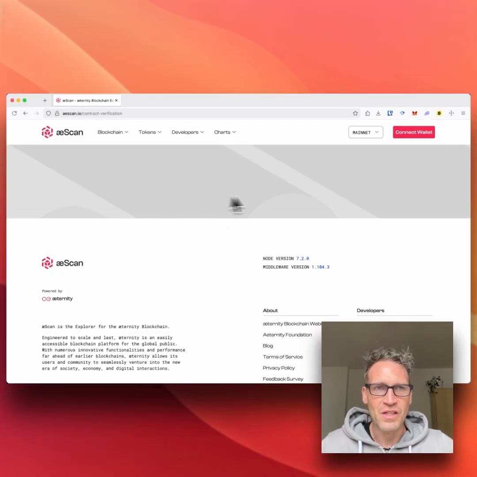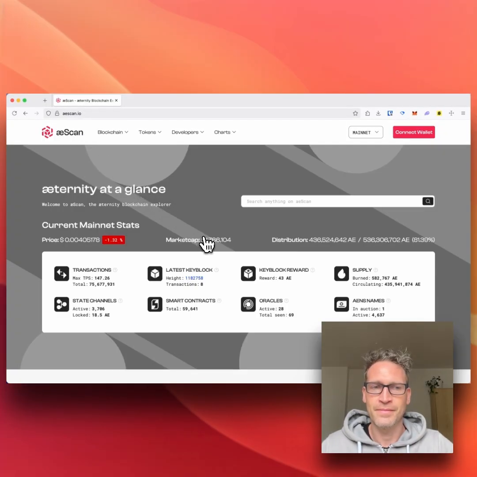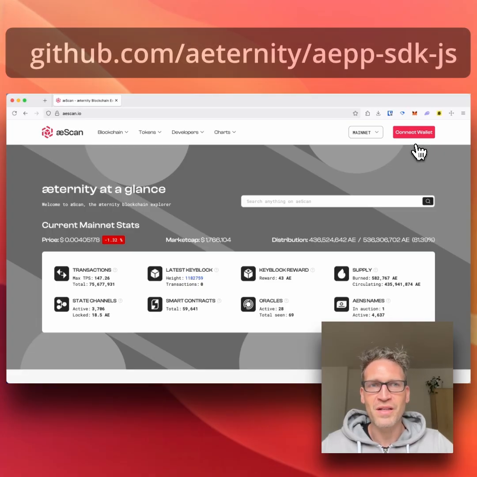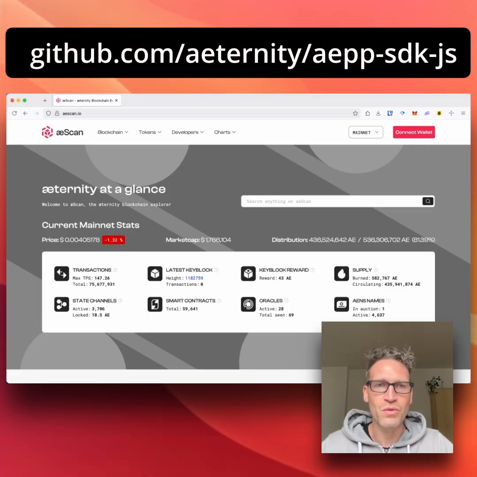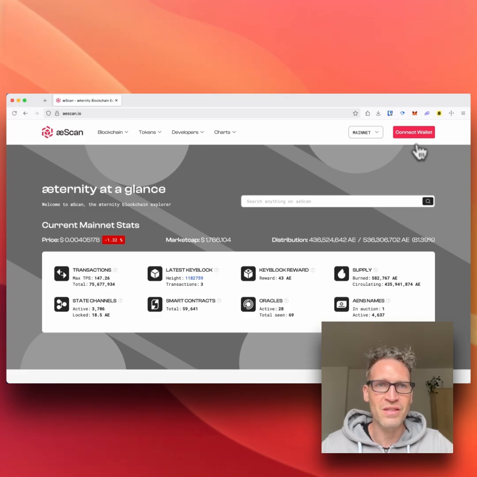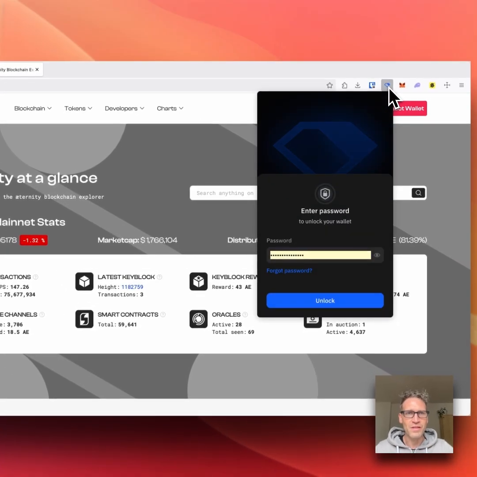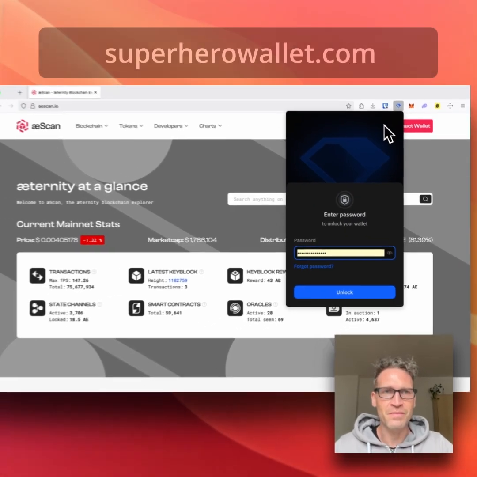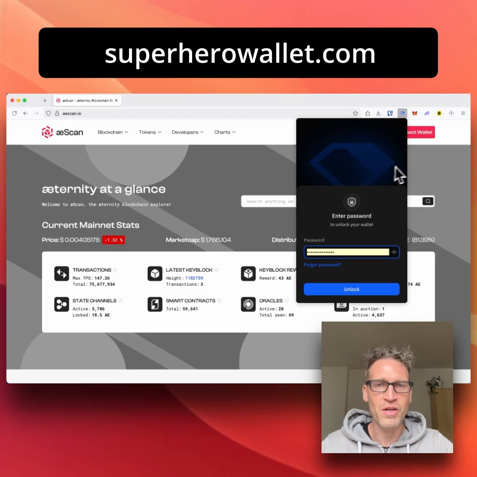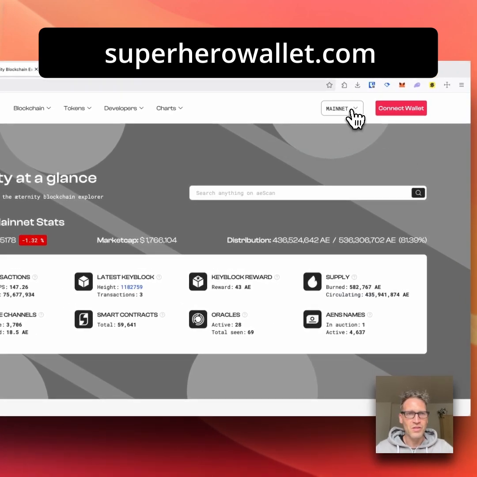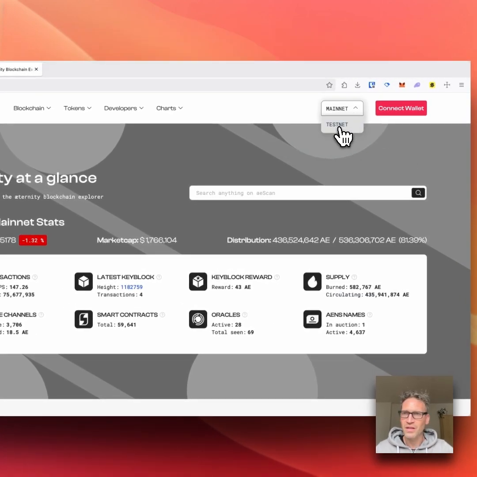Another feature I want to show you is user wallet connection. It's implemented through our proprietary SDK, which is very similar to the known Web3.js or Ethers.js. There's also a proprietary wallet for the Aeternity network called Superhero. I just switched to testnet as there I have some activity.